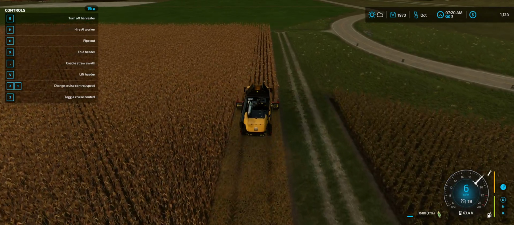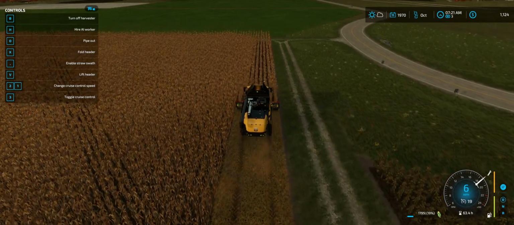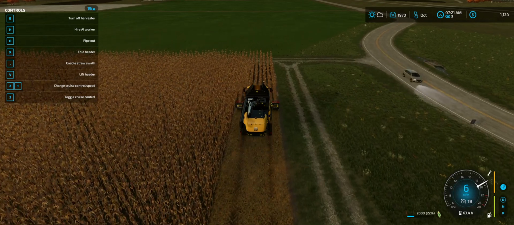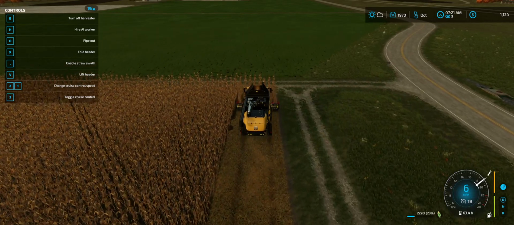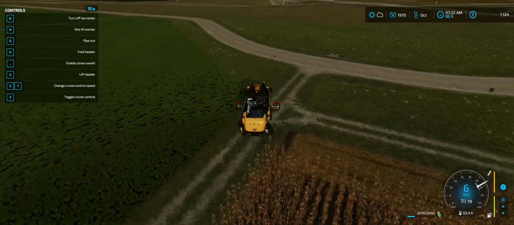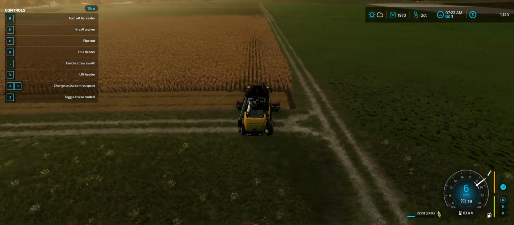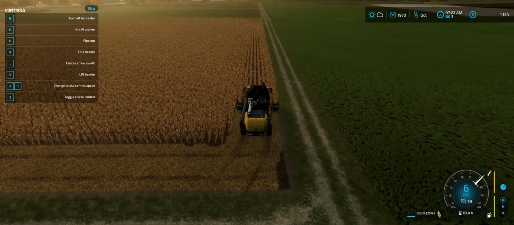We get a pretty good chunk of cash, so that's their field, and we're not harvesting that, so that doesn't really matter. We just want to take this out like this.